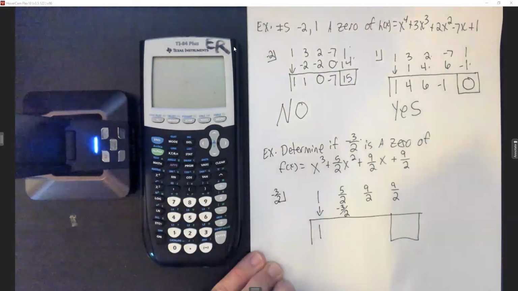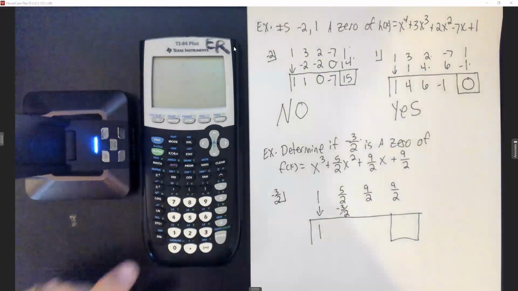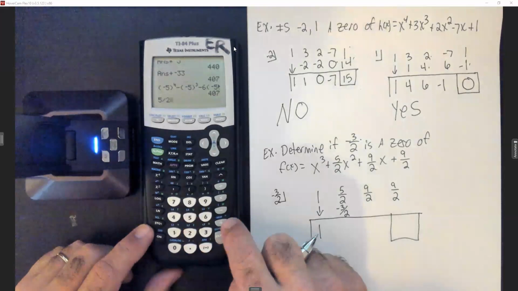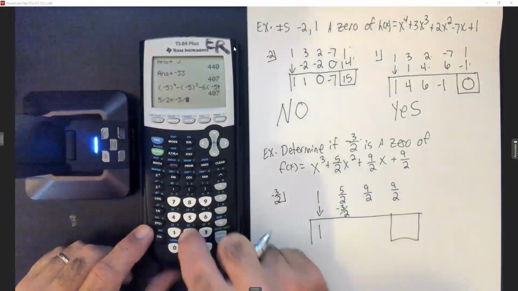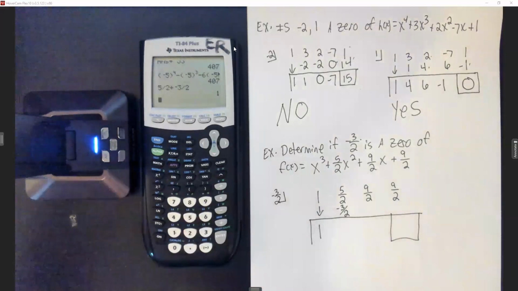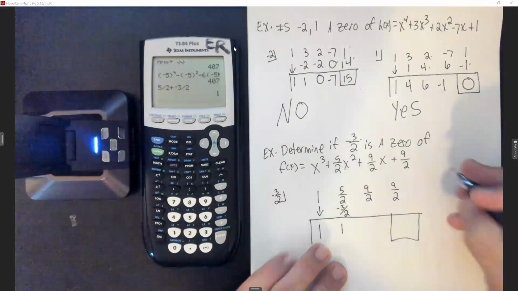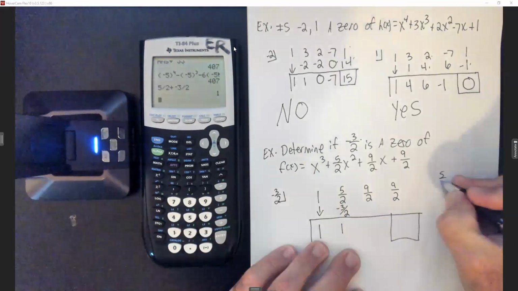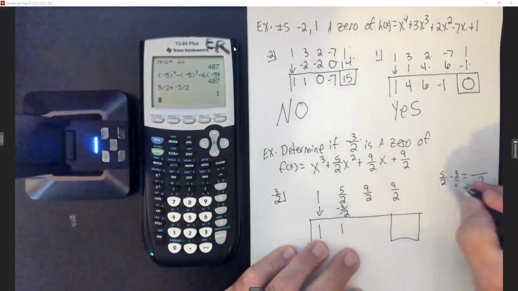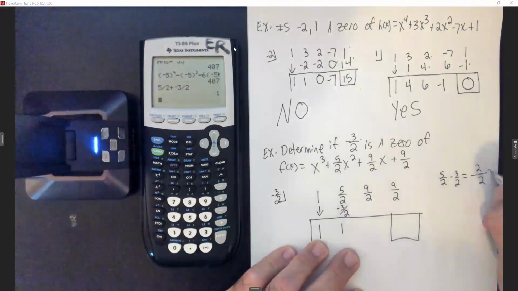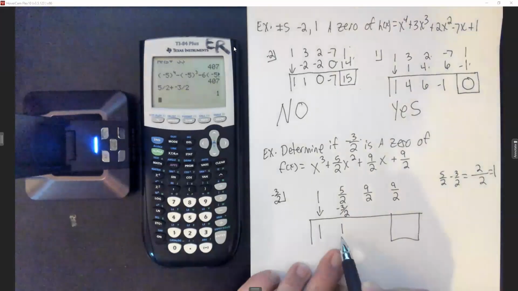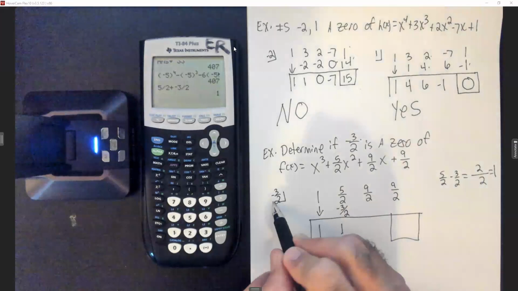3/2. Now, if you don't like adding those by hand, come on, calculator. 5 divided by 2 plus negative 3 divided by 2 is going to give me 1. So remember, all they did, 5/2 minus 3/2. The bottom will stay halves, and then everything gets done on top. 5 minus 3 is 2. But then they said, hey, we got 2 over 2, which is a 1. All right, 1 times negative 3/2 is a negative 3/2.